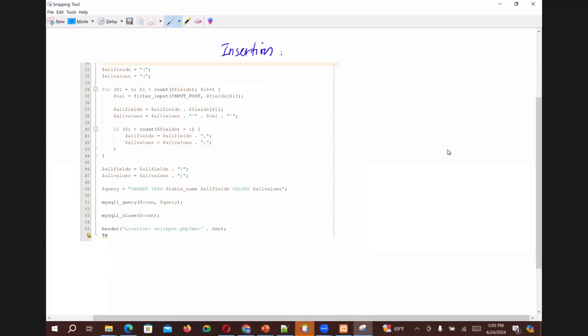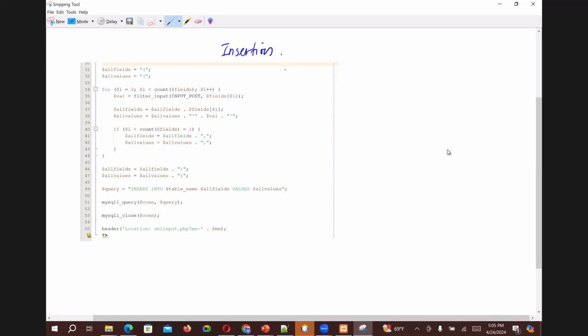We know the insertion syntax, right? We know the standard SQL insertion syntax. The insertion statement is a string. So here we use the PHP way to form a string.